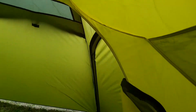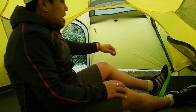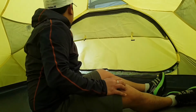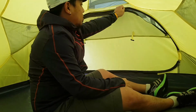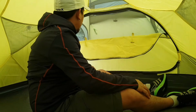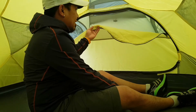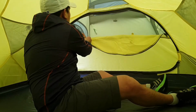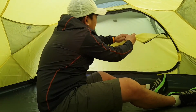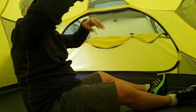And with a door, so when you close the door, you could open a quarter of it for ventilation and for, you know, having a look outside. I think it's good for privacy, and then you could just toggle it in. So you got mesh.